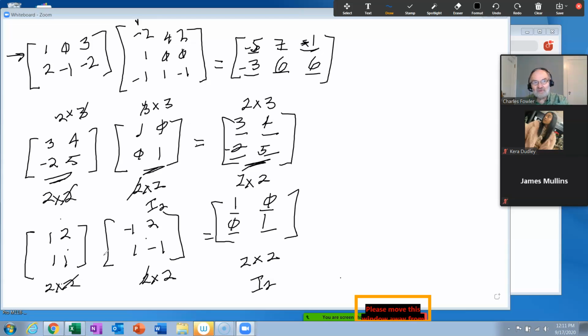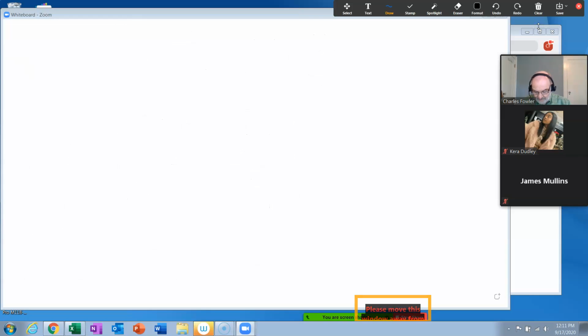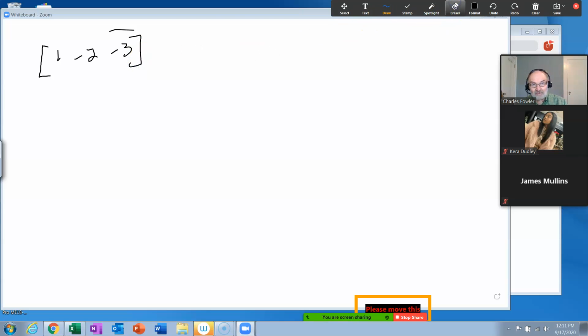Now, let's move on. I think I'm going to have to clear the screen here. Anyone need that up a little longer? Okay. Here is D. D is this matrix. It's called a row matrix or row vector: 1, -2, -3. That line up there means absolutely nothing. It's just where my pen touched the page. Multiplying that by 2, -1, 1.